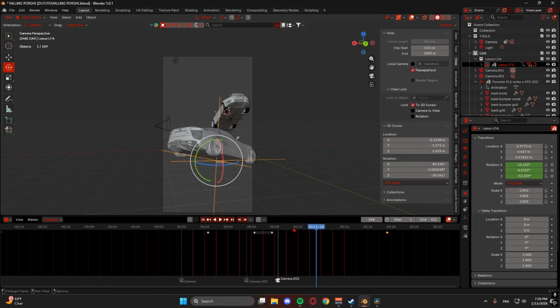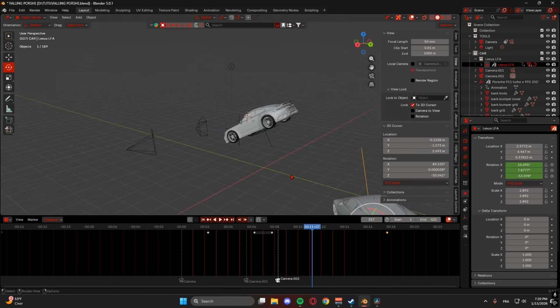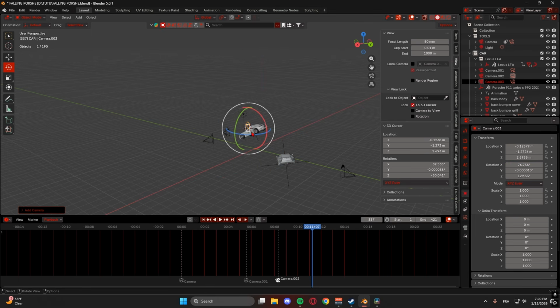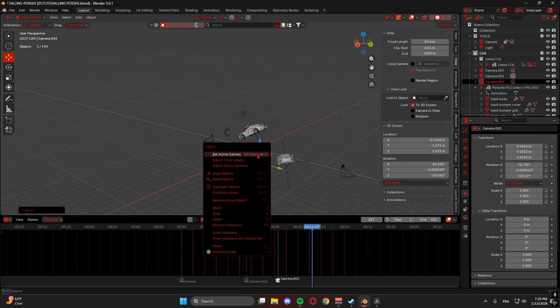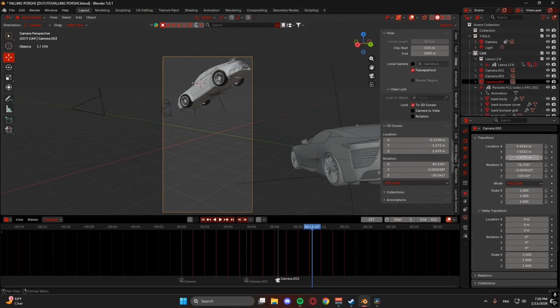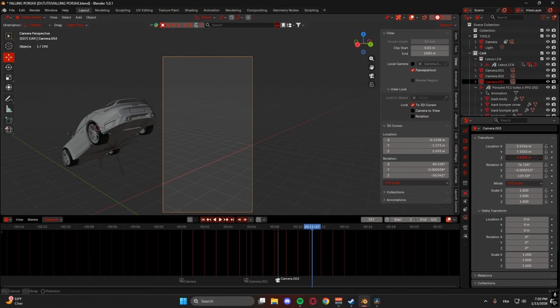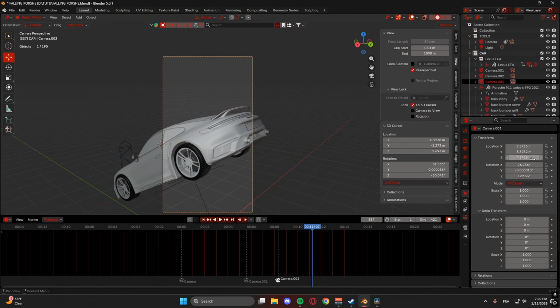Perfect. And here also we need another camera. Set active. We can zoom in here. We're gonna have a beautiful thing. Yeah. Control B.